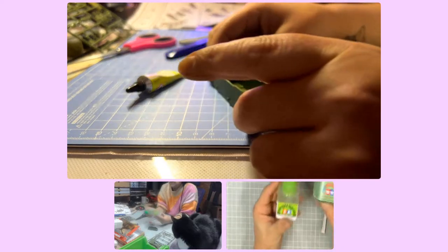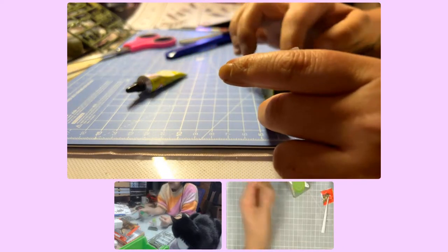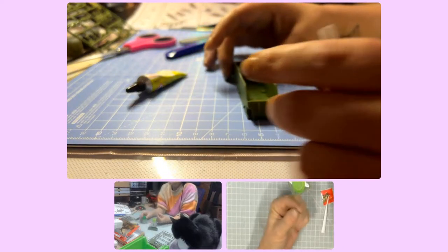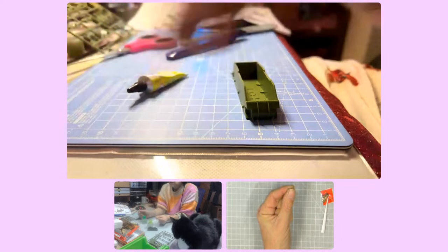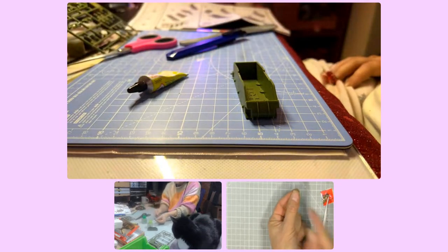So I tend to use this if you've got parts that are so small you're holding them with a pair of tweezers. To sit there and hold it like this for ages will hurt your fingers. So I'll bring the part to the model with the tweezers, and I'll apply extra quick setting.